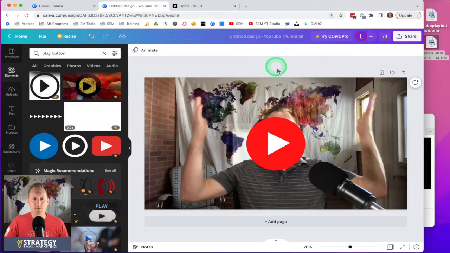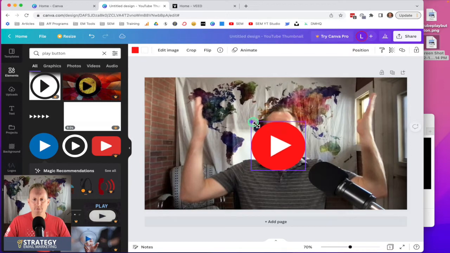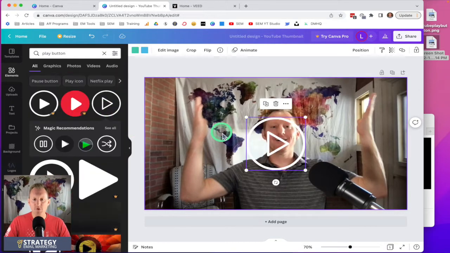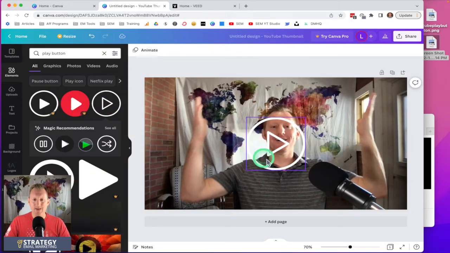This is my personal preference because YouTube is the second largest search engine in the world, and they use the red play button, and so people are familiar with it. But you can also change the colors if you want to meet your brand or whatever you want to do. It's completely up to you, but I would suggest getting one that has color on the inside like this because it'll stand out more. If you do one like this, for example, people may not see it as well. It may not register with them that it's going to take them to video content.